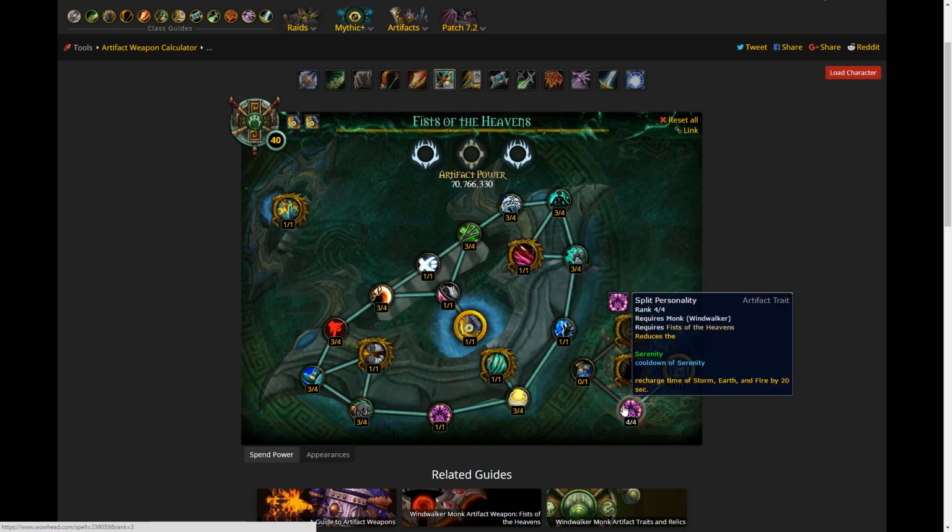It decreases the cooldown of Serenity and Storm, Earth, and Fire by 5 seconds apiece. So at rank 4 out of 4, you decrease them by 20 seconds. 20 seconds out of 90 is a pretty reasonable decrease. It helps Serenity to line up with Strike of the Windlord, because Strike of the Windlord is a 40-second cooldown. So this reduces Serenity and Storm, Earth, and Fire to a 70-second cooldown, Strike of the Windlord being 80 seconds, between two. It gives you a nice leeway to make sure that you always get a strike inside of those buffs.